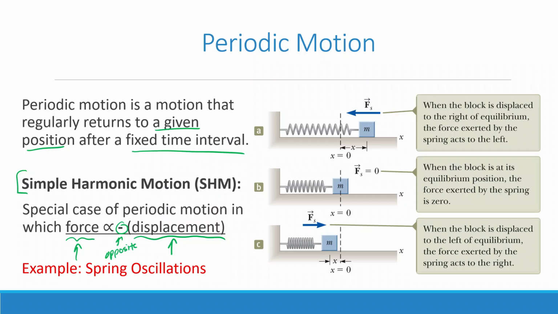An example that is periodic but not simple harmonic motion would be an elastic bouncing ball. Let's picture a purely elastic situation where you drop a ball from a height of h, and because it's elastic in our no energy loss sense of elastic, it's going to be able to bounce back up and down, returning to the same height over time because it's not losing energy with the bounce.